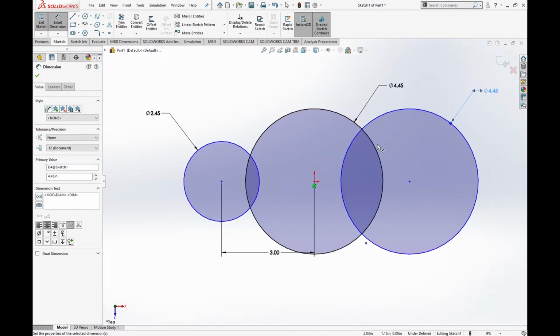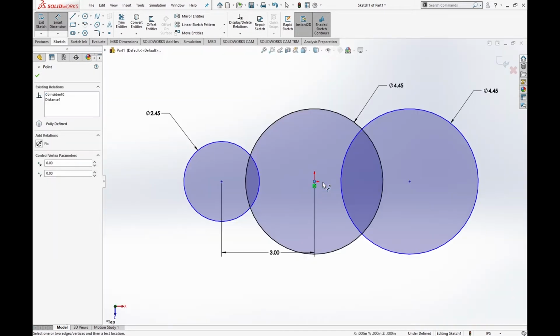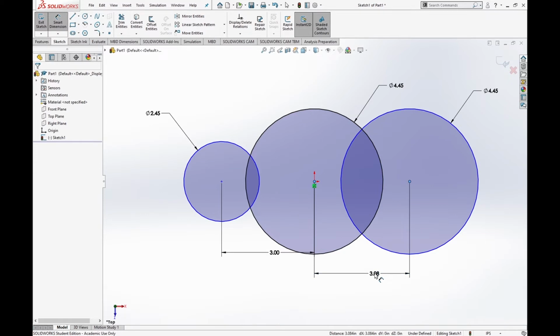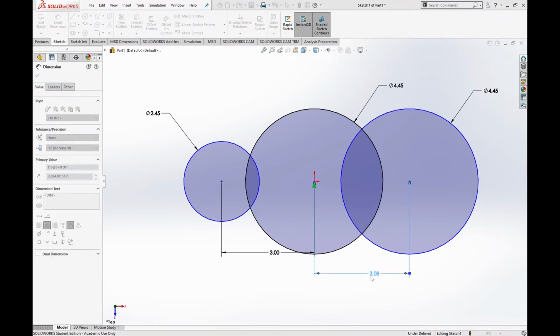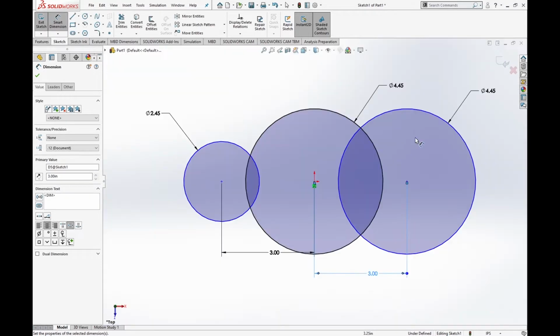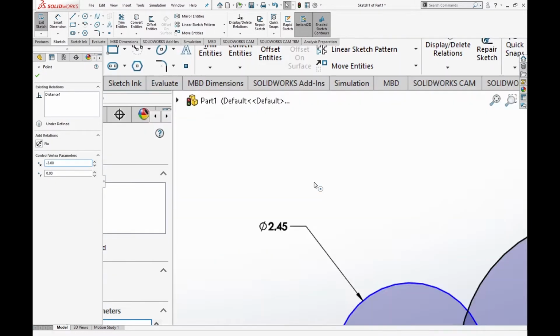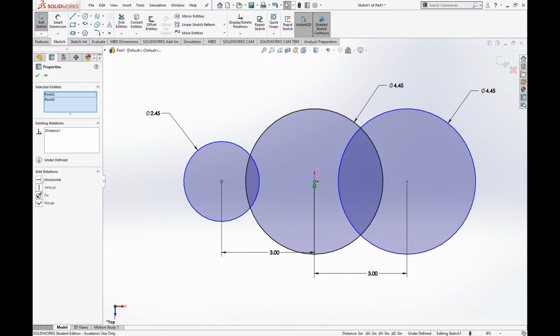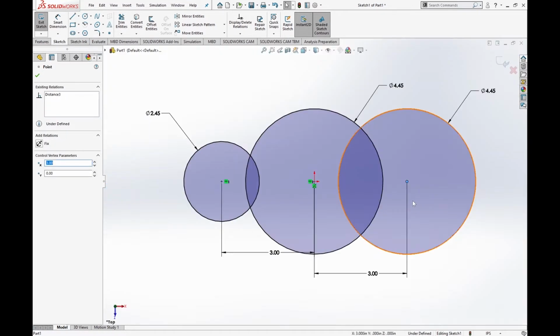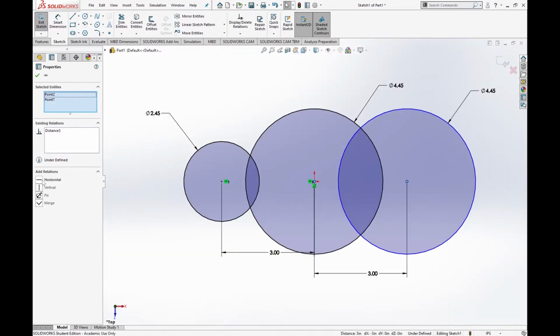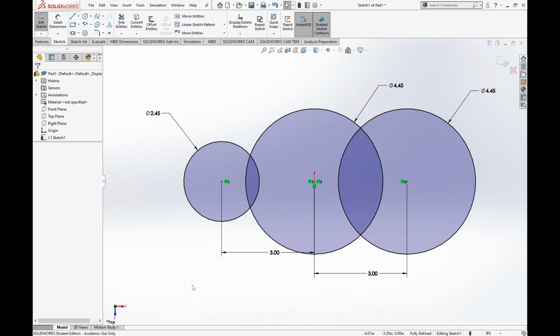So we have that hole there, and now what I want to do is make this center to center distance correct, and I know that that center to center distance is 3 inches. So I select 3, and now I know that all of these are correct. Now, I still have blue lines, so that means that there's some stuff that's not constrained, and I think it's because they're not constrained horizontally, so then I select this one. Alright, so now all those are constrained.